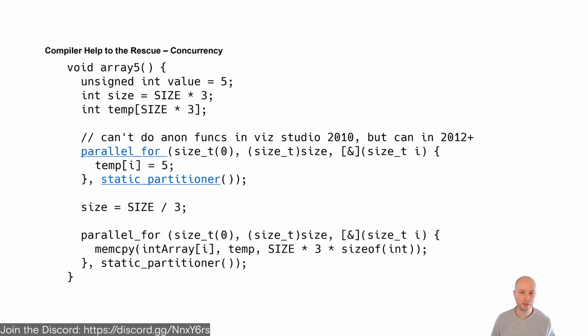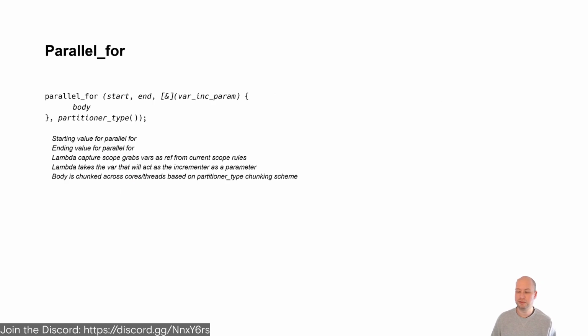Again, this is a Microsoft provided object, and this is also a Microsoft provided capability in the concurrency library that they provide per Visual Studio and Microsoft development in general. And so it's a high level explanation of the fact that it takes this function that you've defined in an anonymous function and spreads it across your concurrent resources as available, much like your operating system is already doing for processes and threads and so on, but now is doing it at the level of the function that you've defined in the lambda.